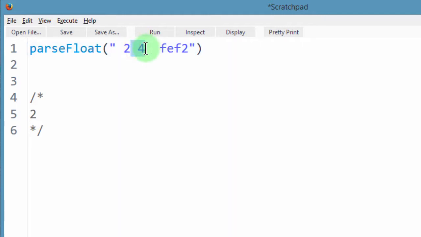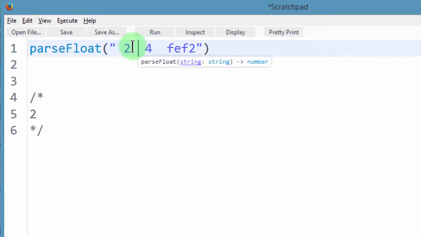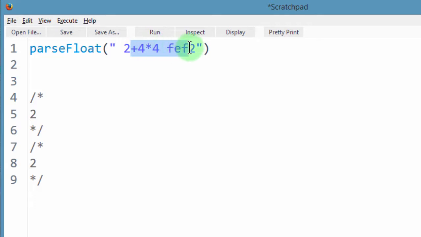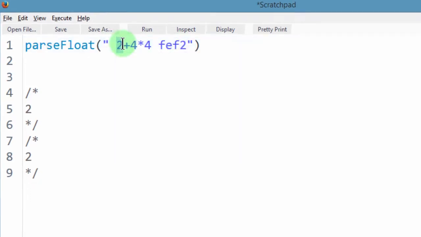The next ones are not ignored, so bear that in mind. So it ignores even symbols. If I come here and I say 2 plus 4, maybe times 4, and I try to display this one, it will ignore all these others because they are not numbers. It just brings back up to the point that it can.